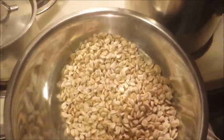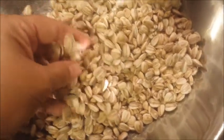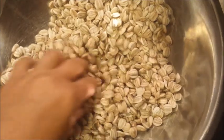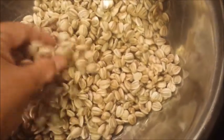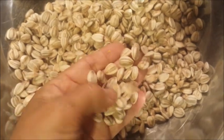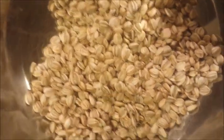One more thing while I have you in my kitchen — I also picked one of those sunflower heads, and I have probably about six cups of sunflower seeds here. I've got the black lines on them so they were ready. Just off of that one sunflower head, about six cups of sunflower seeds.